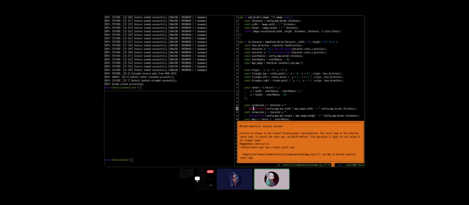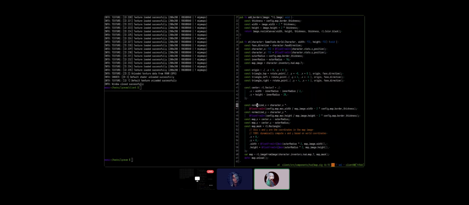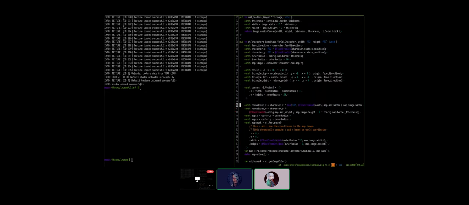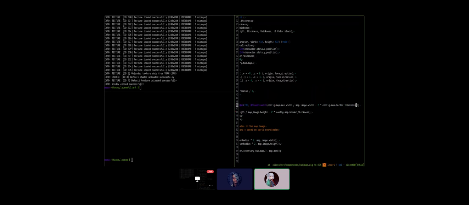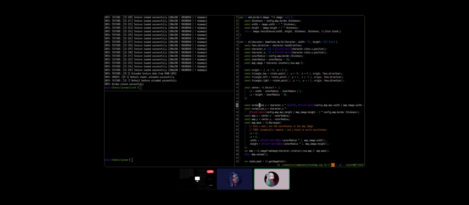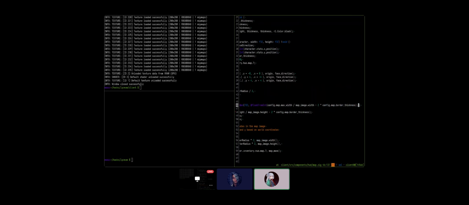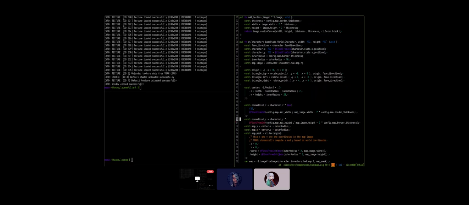And then what's the problem? Must have a known result type. Do the same with... Yeah, that doesn't work. As F32. Wait, why didn't that float work? Madness, basically. Because we need to type the result location of the float from int. Yeah. Okay, let's do the same with the y.